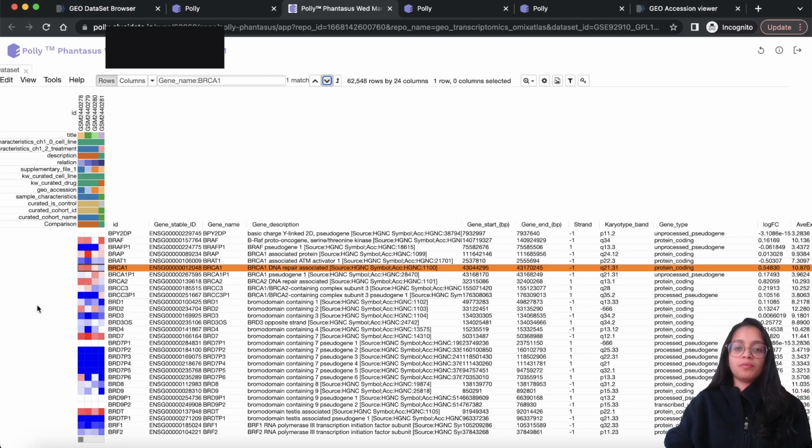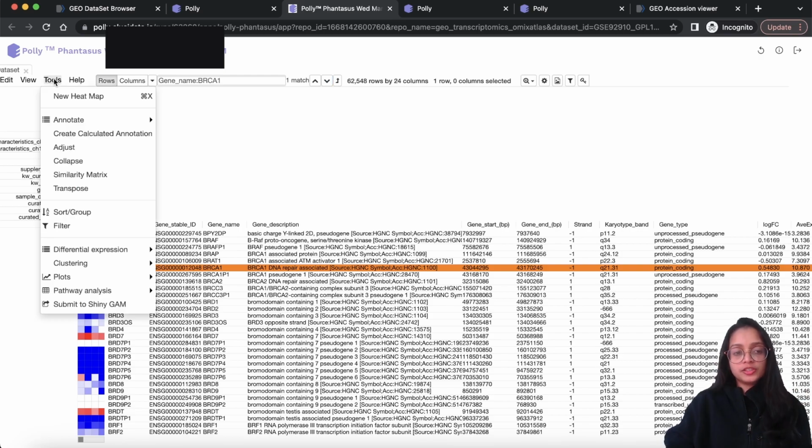So this is a very powerful method of quickly exploring the dataset of your interest in terms of looking at the expression of the genes, comparing the expression of the genes, performing differential expression, and also performing some additional basic preliminary analysis with your cohort.